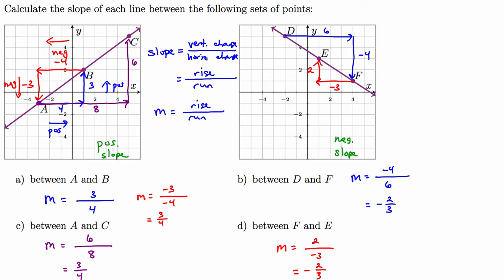The other component is how steep it is, which has to do with the value of the slope. So the positive or negative captures whether you're increasing or decreasing, whether you're going uphill or downhill. How steep the line is will be determined by the value of the slope. The bigger the value of the slope, the steeper the line. While it's hard to see in these two examples, a slope of 3/4 is greater than a slope of 2/3, and so the line with a slope of 3/4 is going to be a steeper line than the slope of 2/3. The steepness will become more obvious the more examples that we continue to work on.